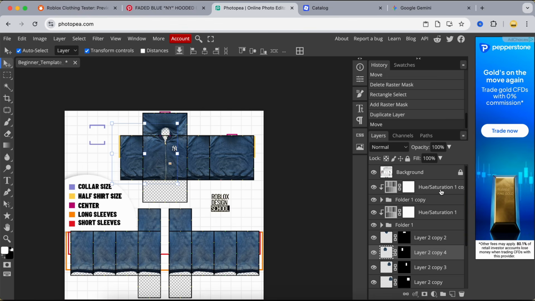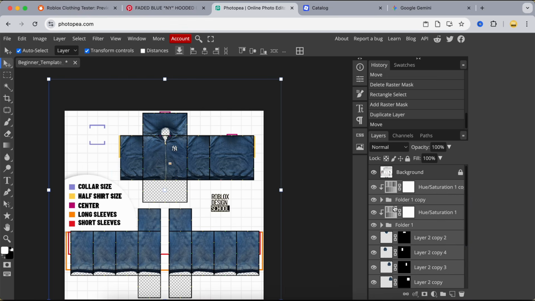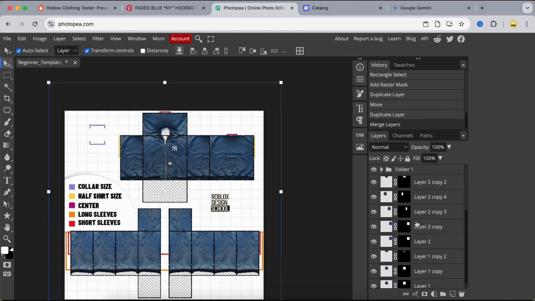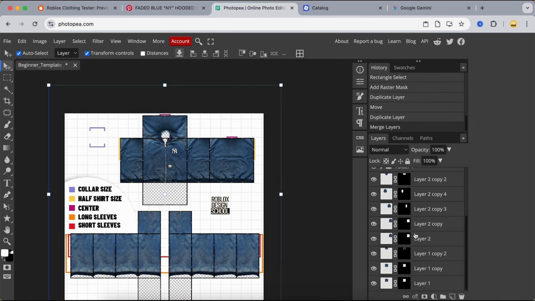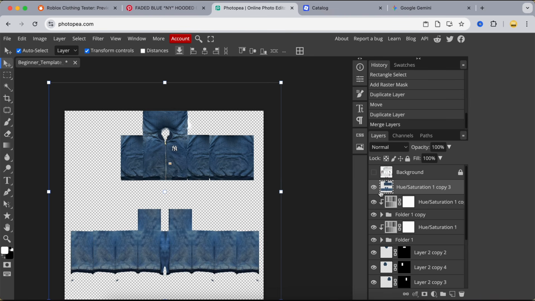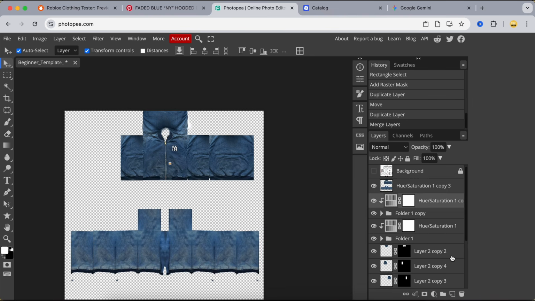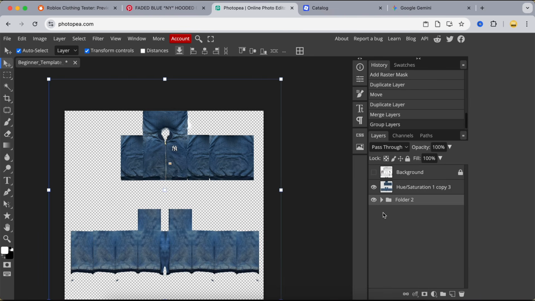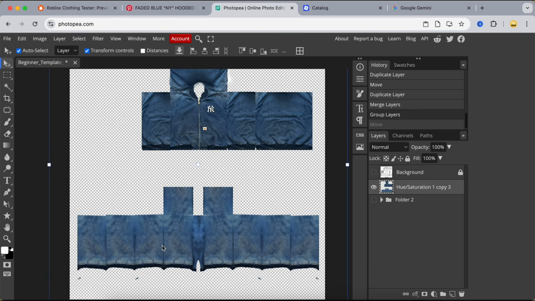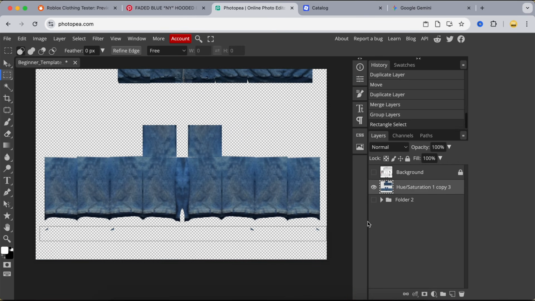Now we can go ahead and merge all of this just so that we can add in some more detail. We're going to duplicate all of them first, and then we're going to merge all of them. So we still have access to the original layers, but we have a merged version. We can turn off the template because we don't really need it, and then we can also turn off the rest of our layers just so that we can focus on this right here. Now that we have this, we can clean up parts right here easily. Just select those parts and hit delete.